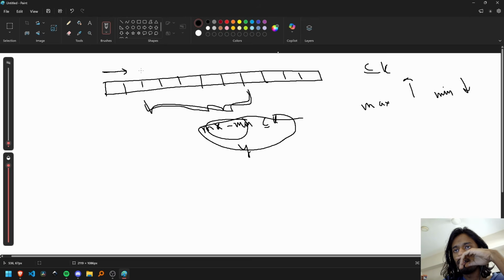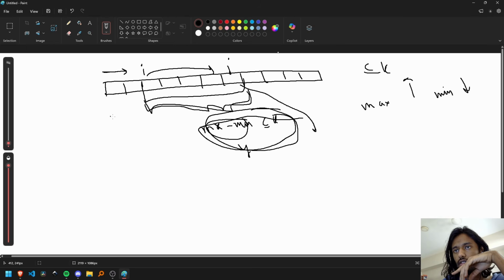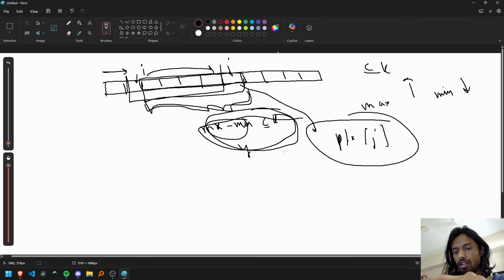Let's say we are at some i and j. If this condition is valid, then all of the conditions inside this are valid as well, since, as I've explained, this part is monotonic. So we know the prefix sum ending at j, which is pfx j. We want to maximize our subarray sum, so we would want to find the minimum prefix i in this range. Because if I've chosen this, it becomes prefix j minus prefix i, which gives me this subarray. So this was the idea for solving this.